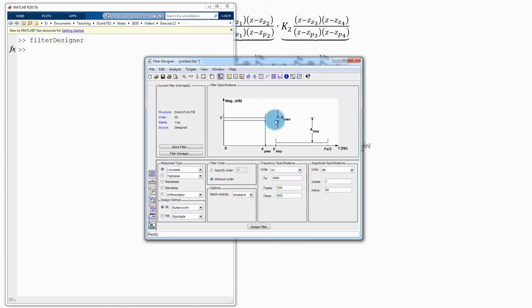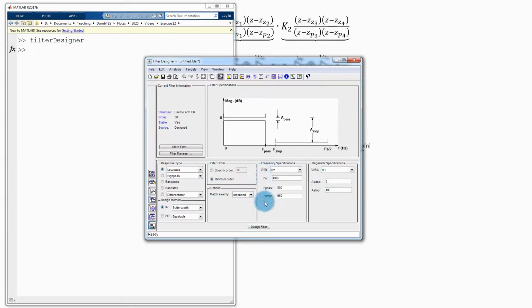The deviations in the passband and in the stop band I will specify in decibels, and in the passband I will allow 3 decibels of ripple. 3 decibels is quite a lot, but here I am picking it so that you will clearly see those deviations in the passband. In the stop band I will require at least 40 decibels of suppression.